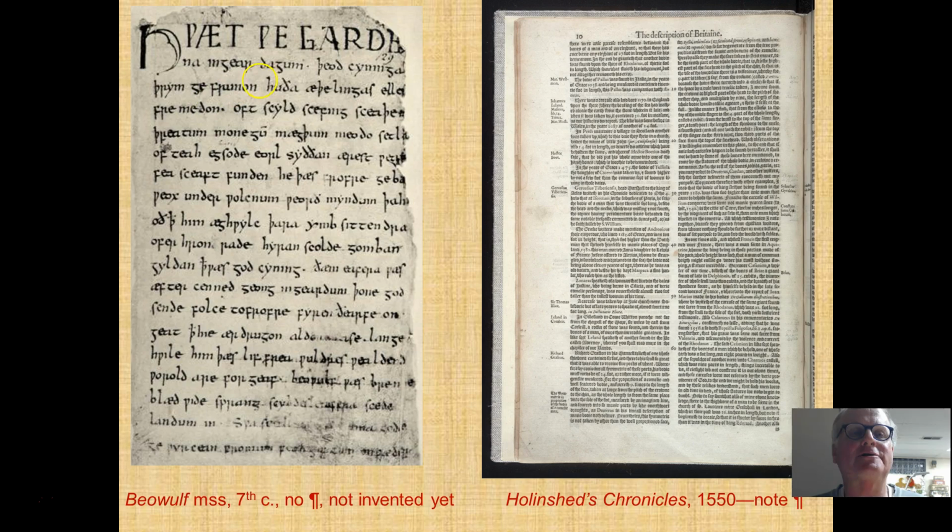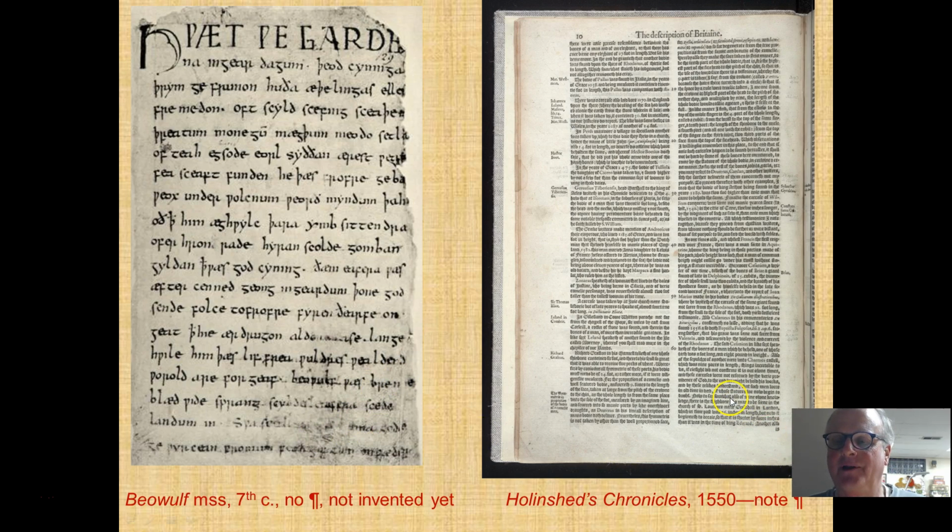But the thing I want you to notice here is there's no paragraphs and there's only one punctuation mark. You can see just a period here, and there is a period here, and that's it. Everything else is just run together. It's run together because of the cost of vellum. It was a tremendous amount of trouble to make, and so they tried to cram as much as they could on every page. Sometimes they would even erase all of this and then write over the top of it. And what that is called is a palimpsest, where we can see both the original writing, the impression of the original writing, and then what's been written over the top of it. Bottom line, over here, 6th, 7th century, paragraphs didn't exist.